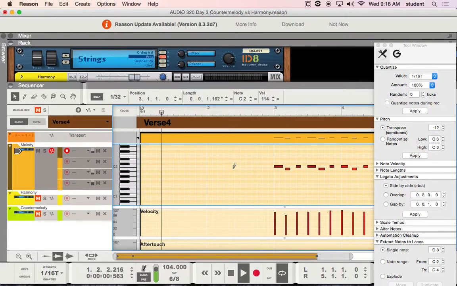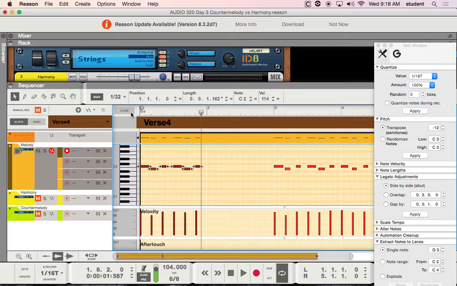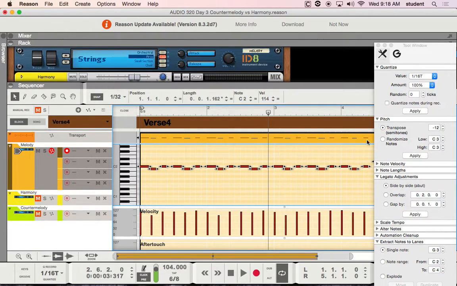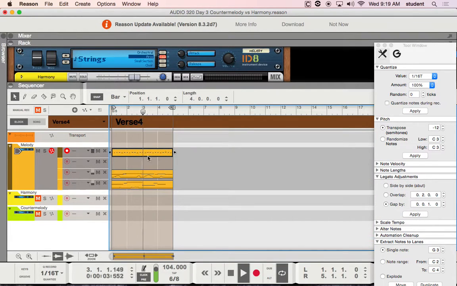Sorry, this is what it should look like. For some reason it didn't do it that way. But all right, go back and do that bass part real quick. And you notice I could just, as long as I have them selected out here.